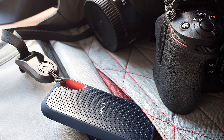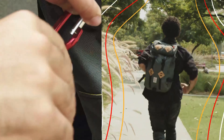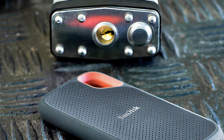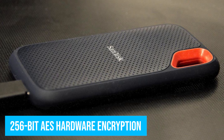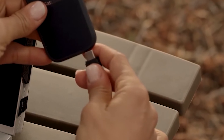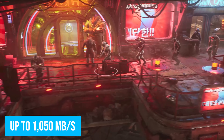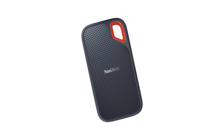While you won't be taking your game collection on a hiking trip, it's reassuring to know that it can survive the wear and tear of everyday life. The data inside the SanDisk isn't just protected physically, but digitally as well — it has 256-bit AES hardware encryption, the best in security. With transfer speeds up to 1,050 MBps, the SanDisk Xtreme is fast enough to play old Xbox titles off of. The only minor drawback is the smaller capacity.